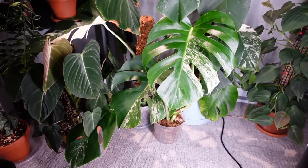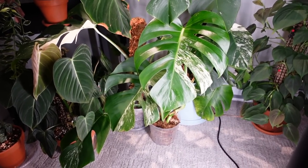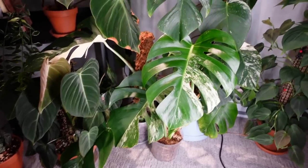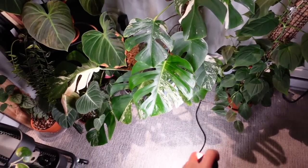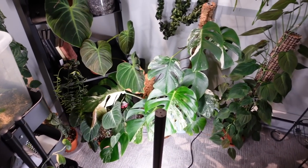Actually, honestly, I'm excited to see what the next leaf on all of these are gonna look like. See what type of variegation we're getting. Can't wait to update you guys. But I'm just gonna keep them in front of this plant spectrum light, and I think that they'll do really well. My fingers are crossed.